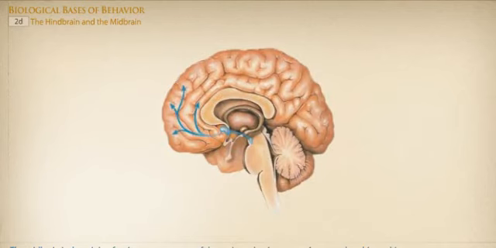The midbrain is the origin of an important system of dopamine-releasing axons. Among other things, this dopamine system is involved in the performance of voluntary movement. The abnormal movements that are associated with Parkinson's disease are due to the degeneration of neurons in this dopamine-releasing area.